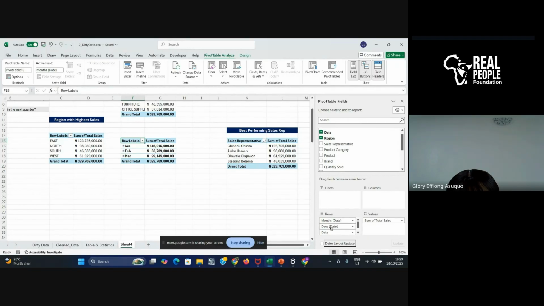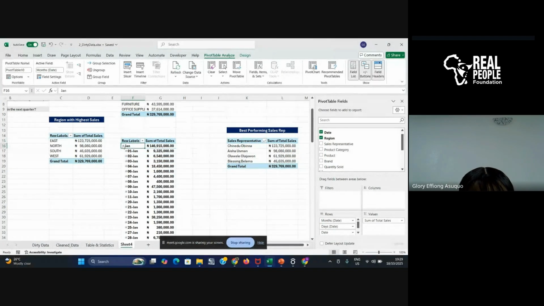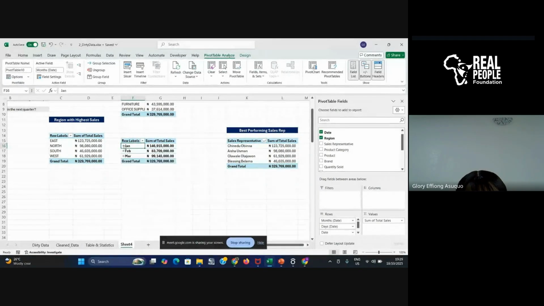We don't need the dates, because when you expand this January, you see all the dates. We don't need all the dates, we just need the months. So you can return these dates by dragging and returning it back to the pivot table field, so that you just have months and region.